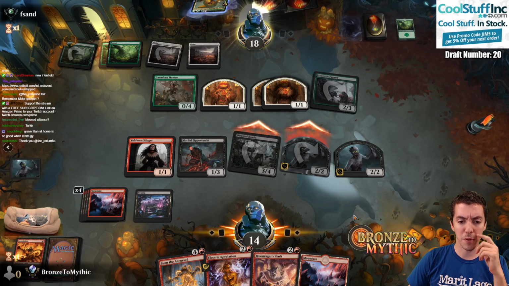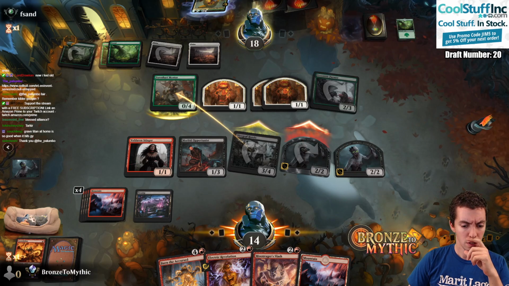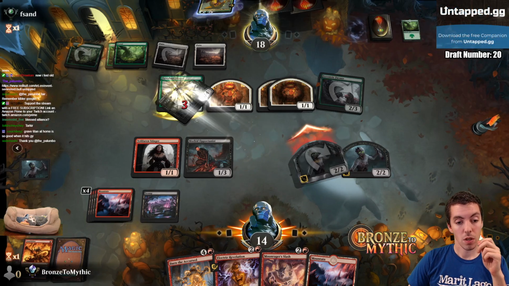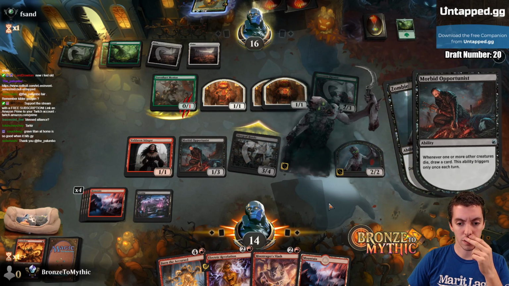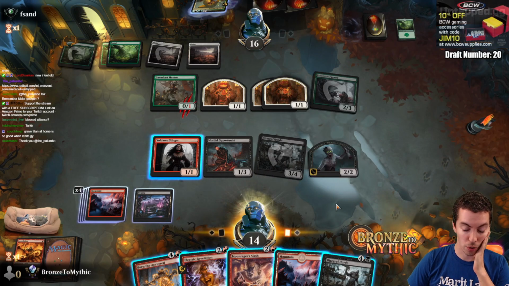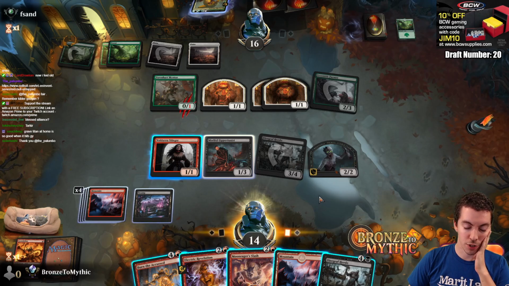They probably have that pump spell, but I don't really mind if they use it and kill my thing. I draw a card, whatever. I think this is fine. I can burn the Accursed in response too. No, just let it happen, sure. This dies, draw a card. This card's unreal. It's such an unreal card. Oh my god, our second Horde. Alrighty then. We'll do that also, I guess.